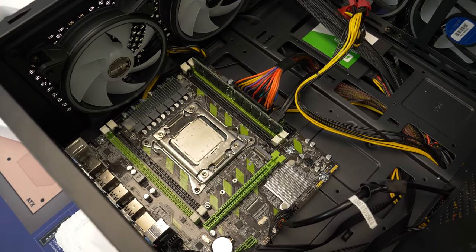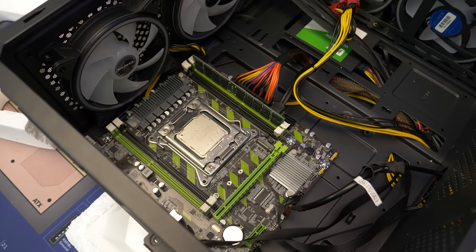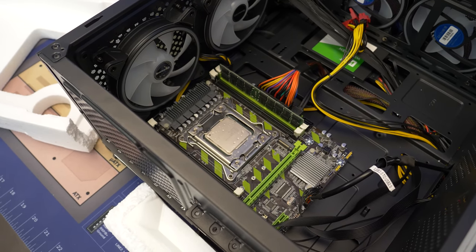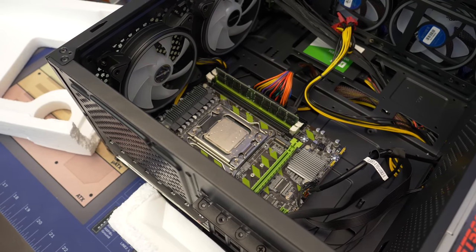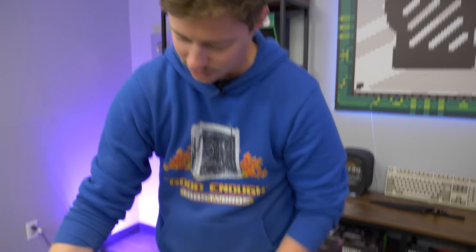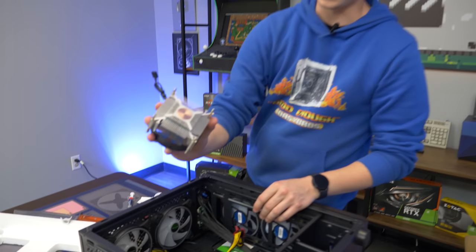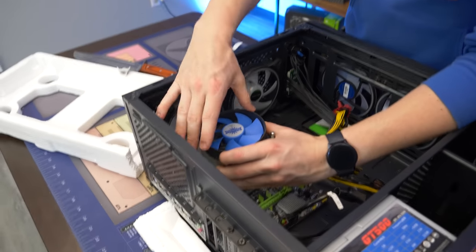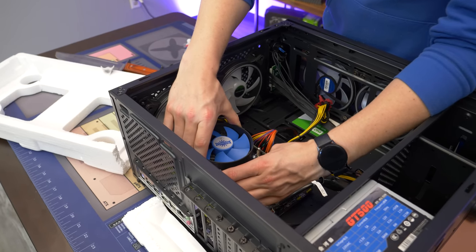But at the least, we got this cooler off so we can give it a much better chance at performing well. Because that thermal paste application was not pretty. Yeah, it didn't even look like thermal paste. I'm putting this thermal paste in its place, baby. This is not the right size. No, you can see the die compared to that. It works.